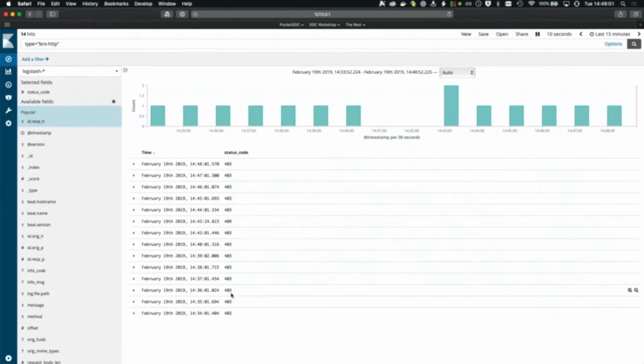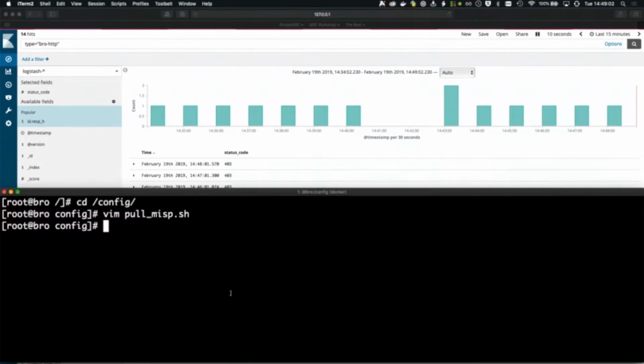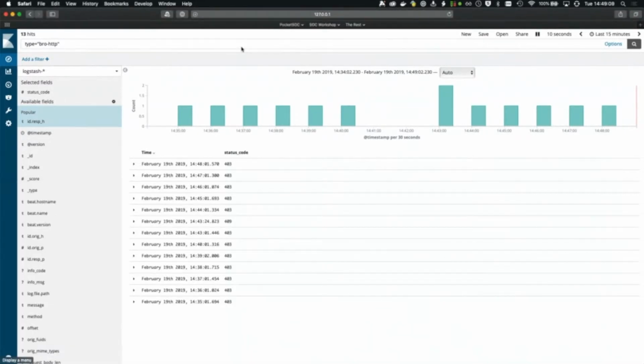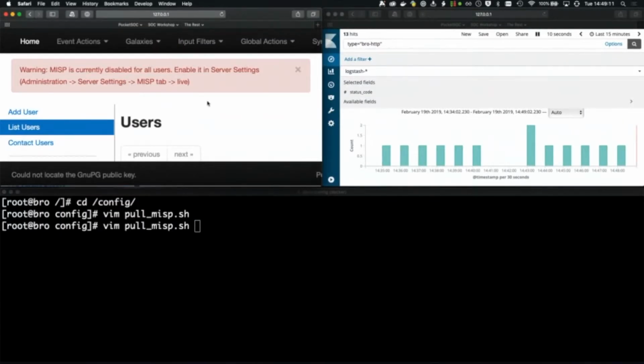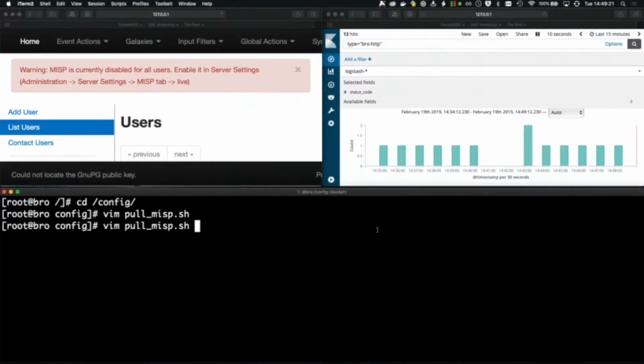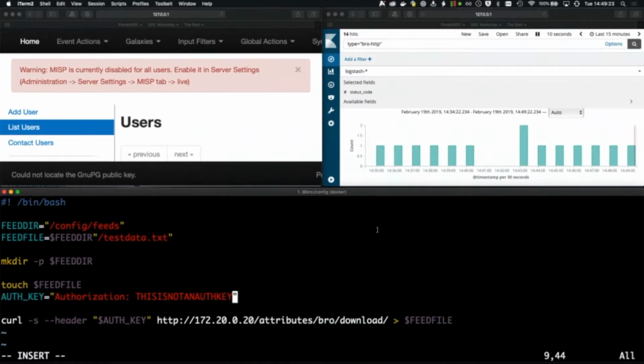So first of all, if you go back to the MISP node and you record the auth key, and we put that into the script, this runs every minute.